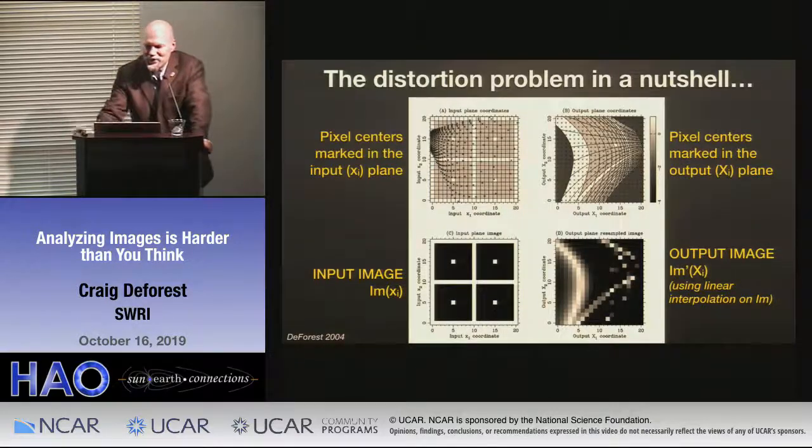So here's the problem in a nutshell, and I know I've shown this on a screen in this building before, but it's worth going back over. Here is a pair of images, lower left, lower right, that are related by a coordinate transformation. It's a high-order polynomial. The specific transformation doesn't matter. What matters is the characteristics of it. Here's our original image. It's a couple of squares with dots in the middle. When we distort it, that's what the original pixels look like in the output plane. And these X's are where the output plane pixels are. This is where they land on the input plane when we inverse transform.